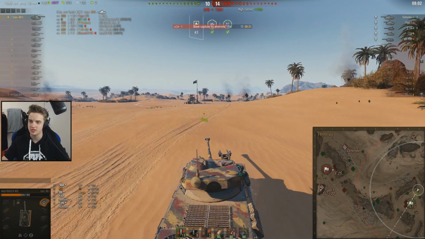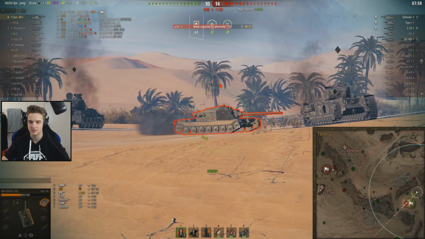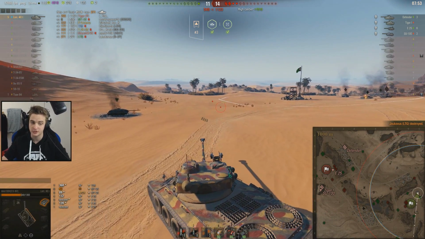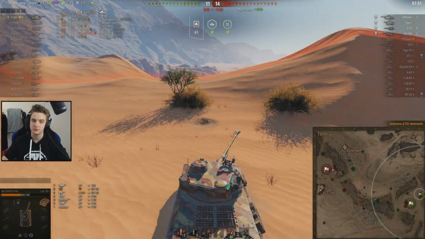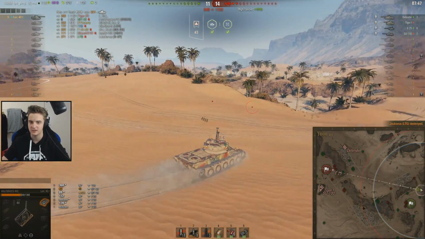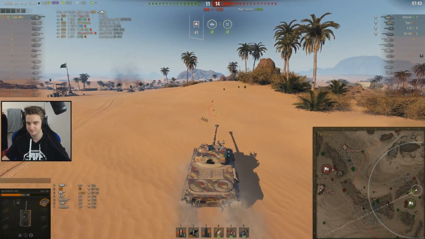So, 1v5 situation against 1 tier 8 and 3 tier 7s. LTG is spotted, is looking the other way. Very unfortunate for the LTG and very fortunate for Dino. Dino is loading APCR because defender, you don't want to be shooting defender with AP. Well, you do, but in this kind of scenario, I would load APCR as well.